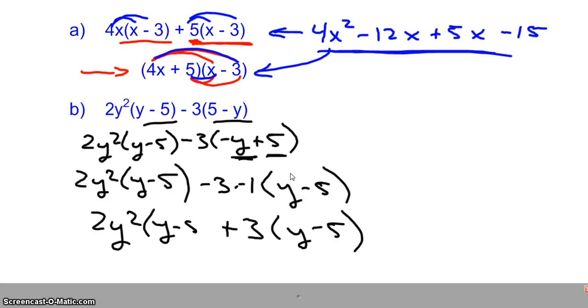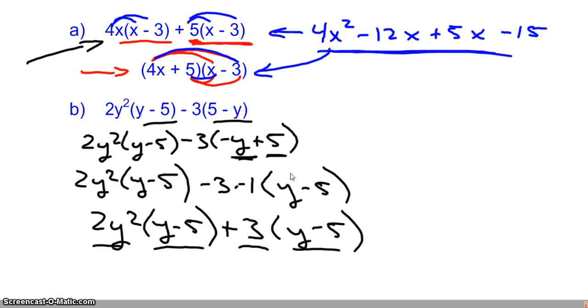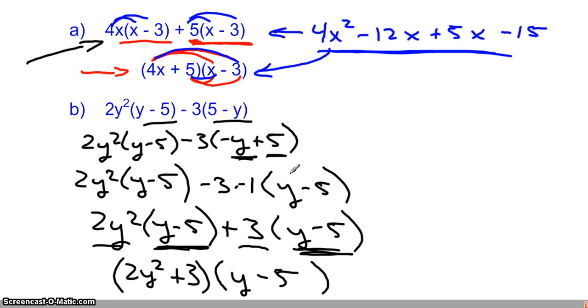And if we bring this other stuff down, now we're back to looking like we were looking in problem A, right? Where we have two terms that both are being multiplied to y minus 5. So I'm sure you could finish this by giving me the two binomials. The second binomial is really easy. They're both being multiplied to y minus 5. But what is being multiplied to y minus 5? Matthew? 2y squared plus 3. Plus 3. Good job.